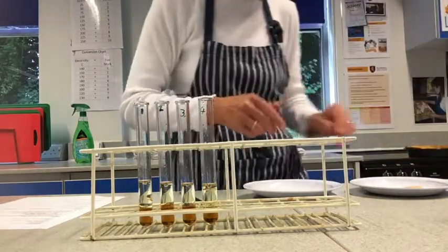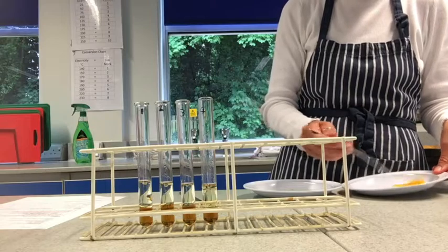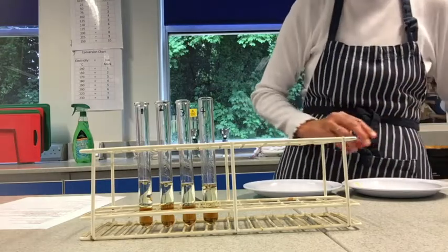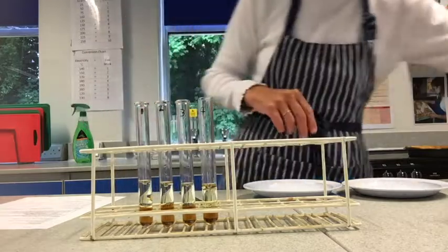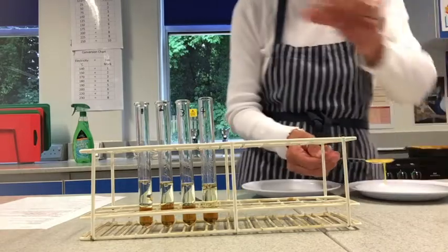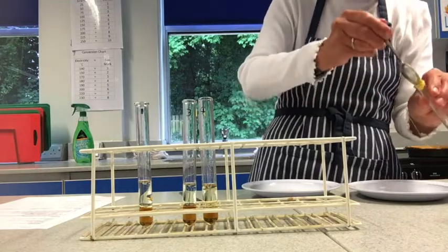I'm just with a fork going to beat the yolk to make sure that the outer membrane has burst, so it's a little bit easier for me to get inside the test tube. Now, in test tube 2, I am going to put a teaspoon of egg yolk. So I'm going to collect that egg yolk on the teaspoon, bring test tube 2 over, and pour the egg yolk into it.